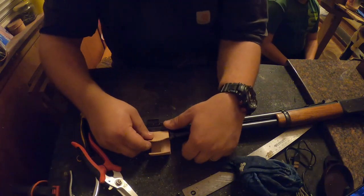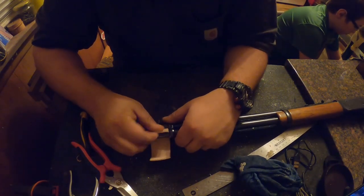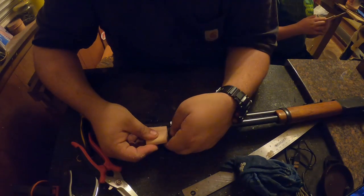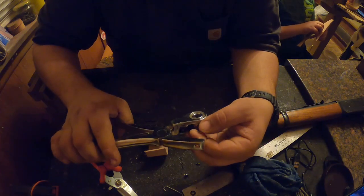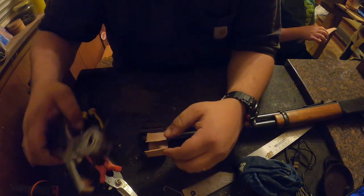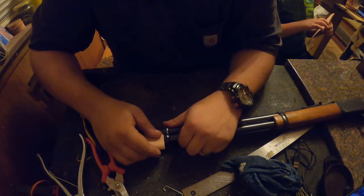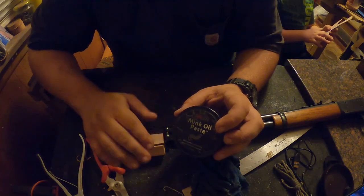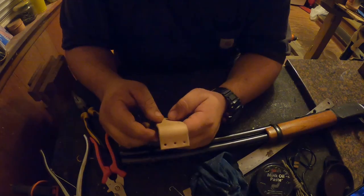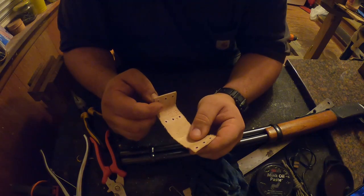So I managed to get it thin enough to slide it in there, just enough for it to go ahead and wrap around that sleeve. What I'm planning on doing is treating this now and riveting it together. I'm just going to use mink oil or the paste here, heating it up and doing that method that I normally do. Get it riveted. I'll go ahead and do it off camera, that way you don't have to worry about it. Go from there.